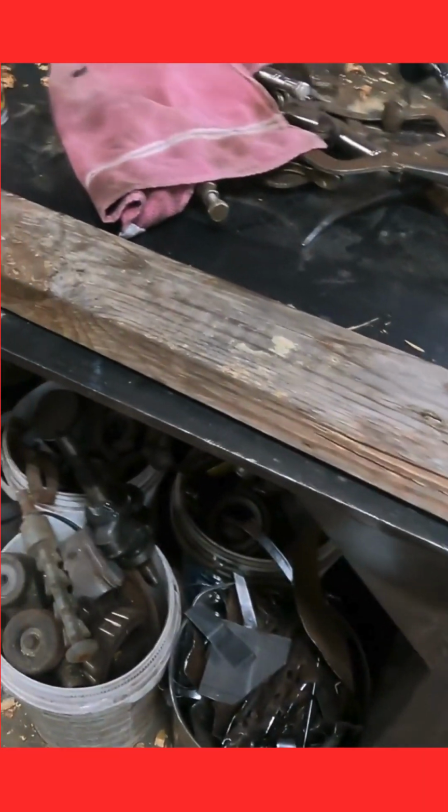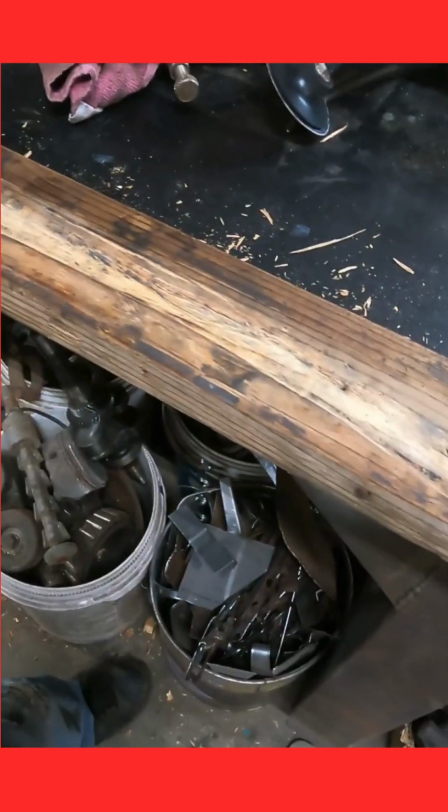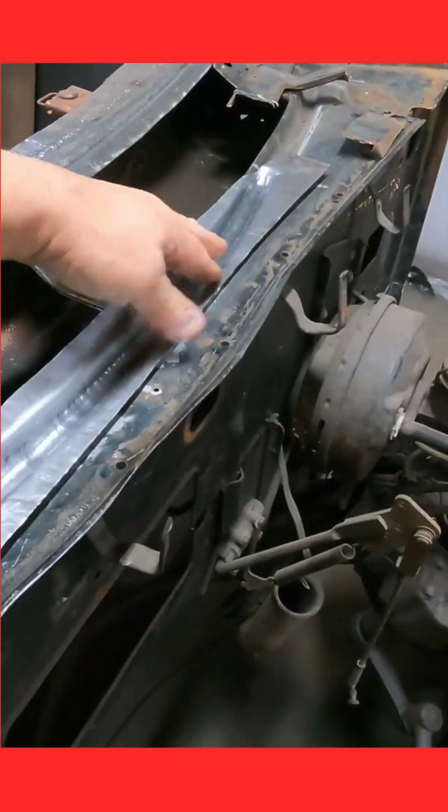And then I found me an old piece of scrap 2x4. Laid this on the scrap 2x4. I chiseled this out. And then I found me a scrap piece of metal. I laid a piece of 18 gauge in there. I ended up with this right there.